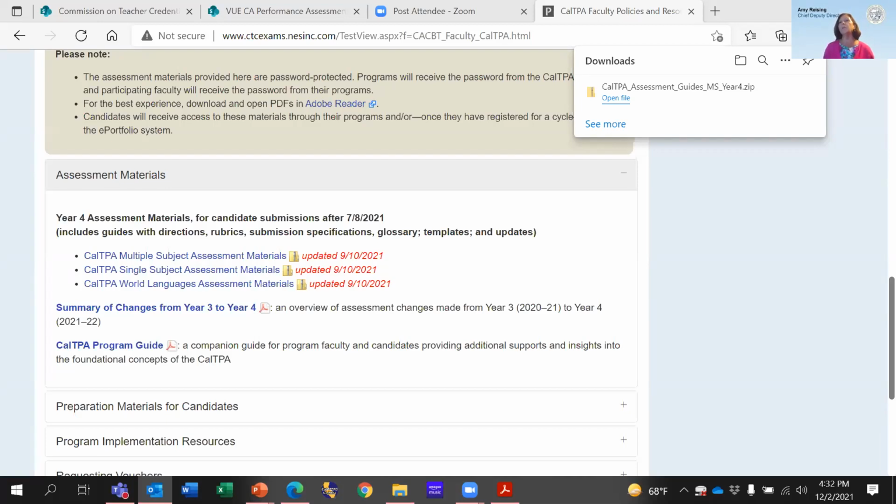And when you do, you will receive these materials directly. They will be sent to you directly. Does that make sense? You should have them in front of you. And if you haven't paid for your assessment yet, as someone just wrote, that's why you don't have them yet. But when you do register and pay for the assessment cycle, it's $150 for cycle 1, you will then receive the materials.